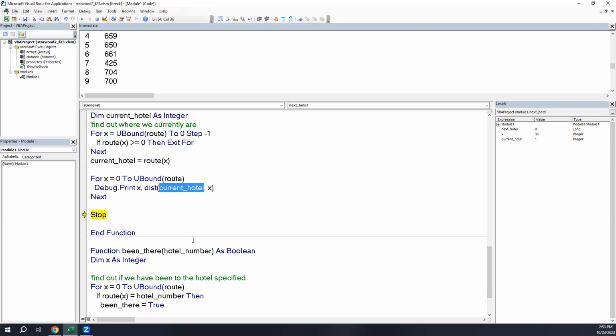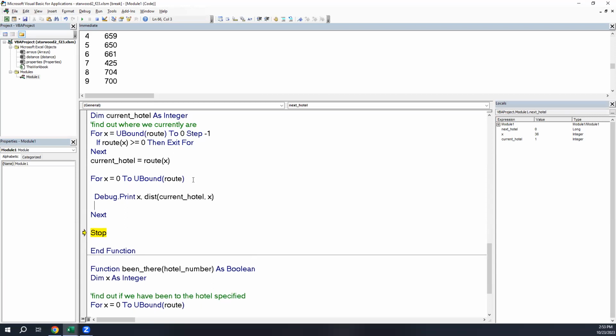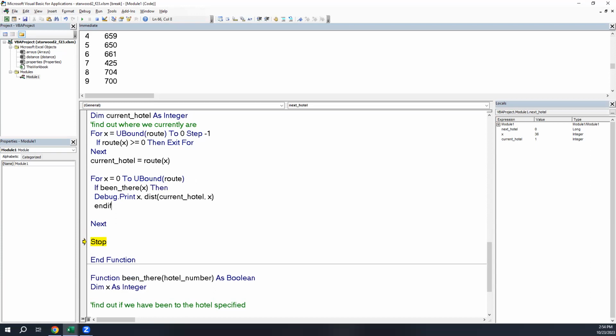I've just got to pick the smallest one that I haven't been to. So let's do this. Let's start off by saying let's only print it if we have been to it. So if been there, and I'm going to pass it down the hotel I'm currently looking at, then we'll print this.